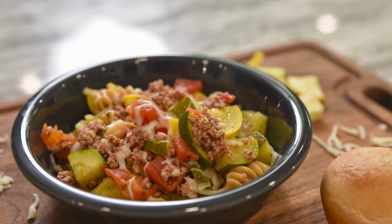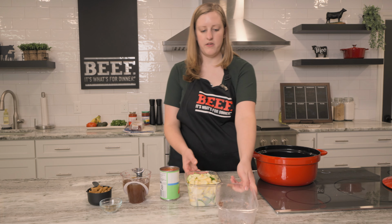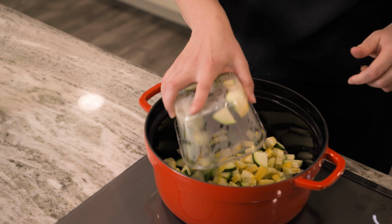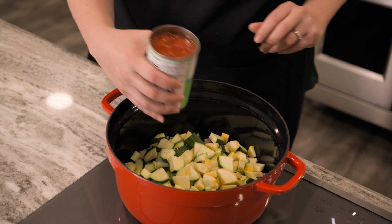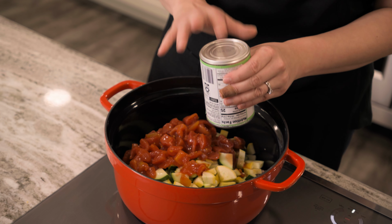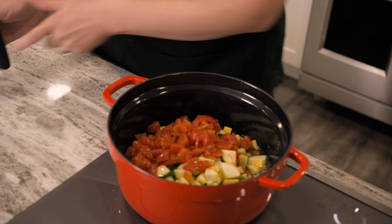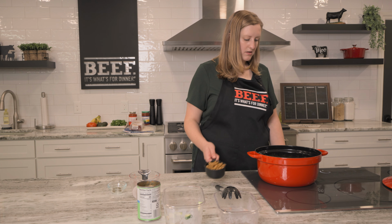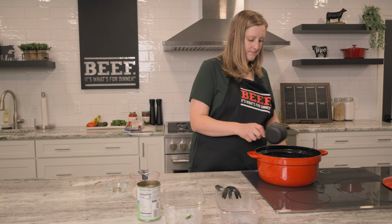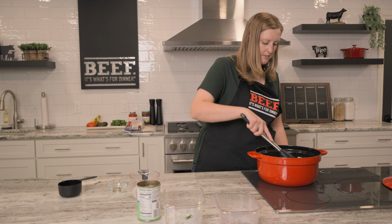dinner ready to go. All right, into our preheated pot, we've got our 1 pound of ground beef, some chopped zucchini and squash, a can of diced tomatoes, a can of beef broth, and Italian seasoning, and 1 cup of pasta. We're gonna give it a stir to combine.